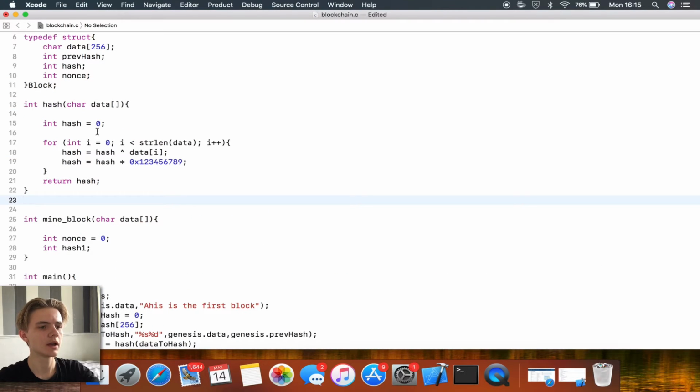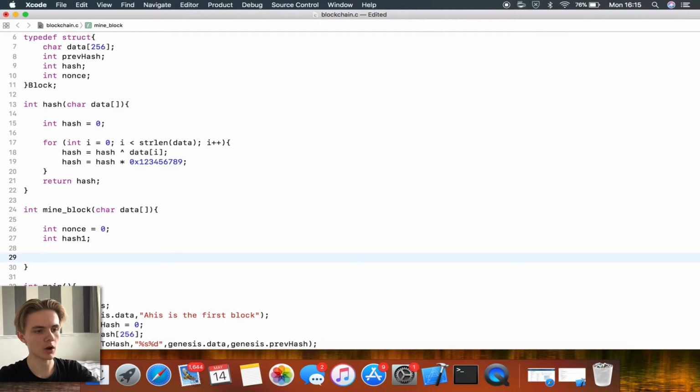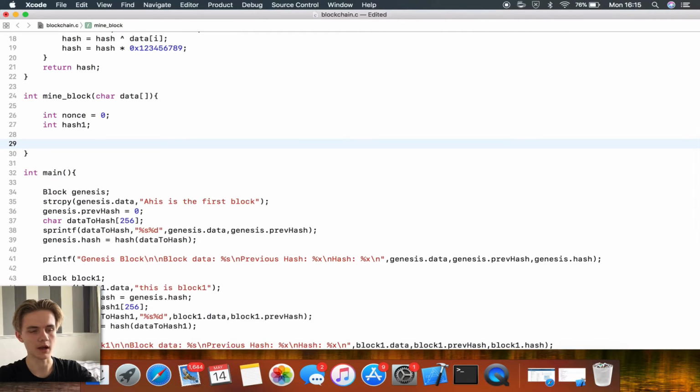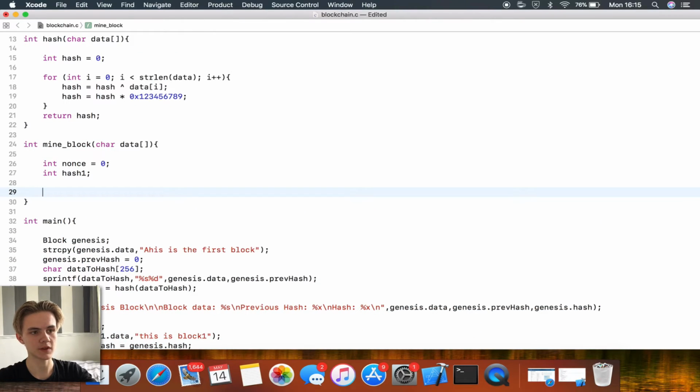And we're going to just move this hash function above it, so we can actually call it without declaring it. What we're basically going to do inside this function is have a while loop that's going to keep going around, incrementing the nonce value, and then repeatedly calling the hash function until it finds a hash that meets the specific criteria. In our case, we will go with a hash ending in the AA byte, or an FF byte, whatever byte you choose. Just something basic that won't take too long, but will work for this proof of concept basically.